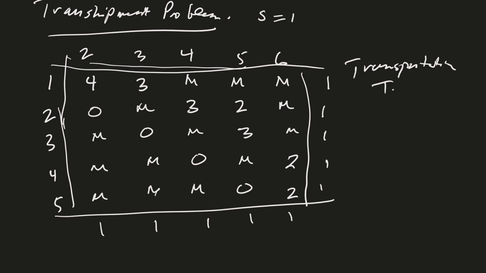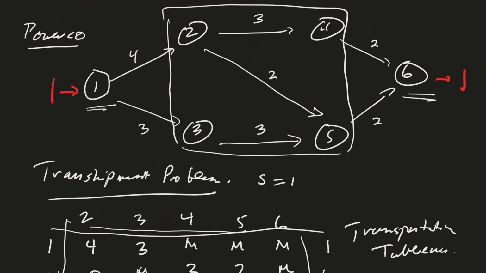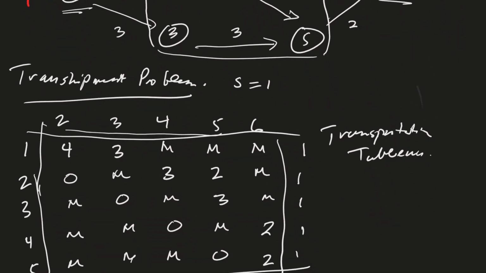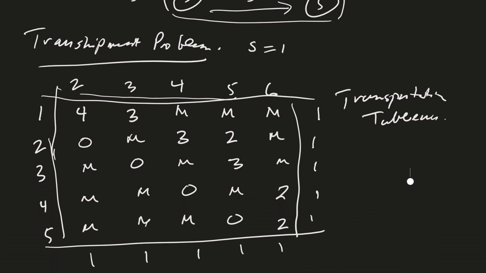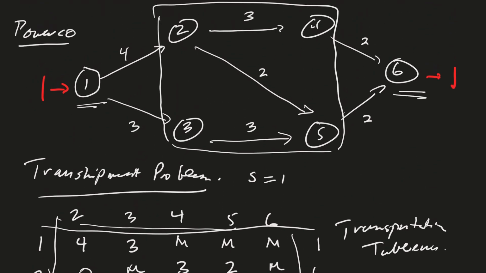And so if you were to actually solve this problem, the shortest path problem, using a spreadsheet, it's probably worthwhile just to go ahead and translate it into a transshipment problem, because this would be more straightforward to set up in your spreadsheet. Good. All right. So we can translate these shortest path problems into a transshipment problem.